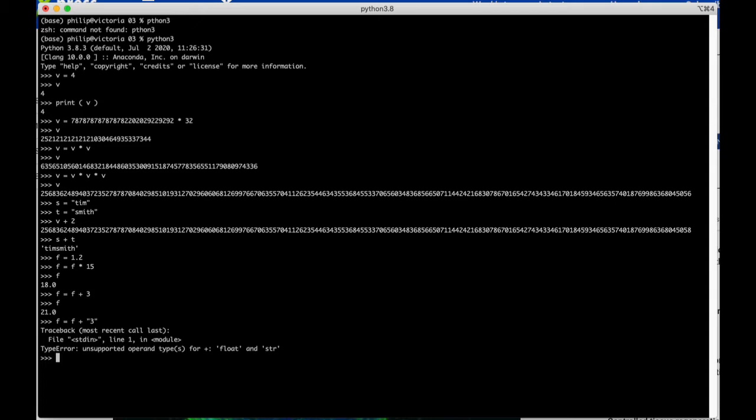Now, here we've just worked with some variables and some numbers and some stuff, but I want to concentrate a little bit more on strings. We're going to use a lot of strings before we're done, and we want to do things like, we'd like to take Tim Smith and actually put a space in there. So let's say that we have s plus a space plus t. So we can do that. Now, if I want to capitalize the person's name, we can do s.title.